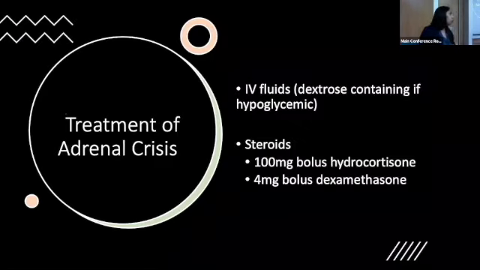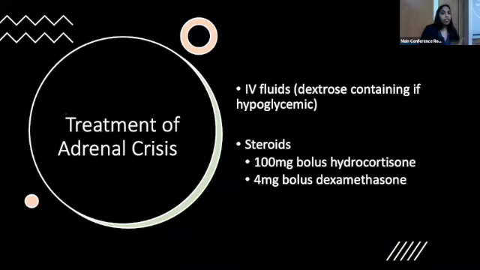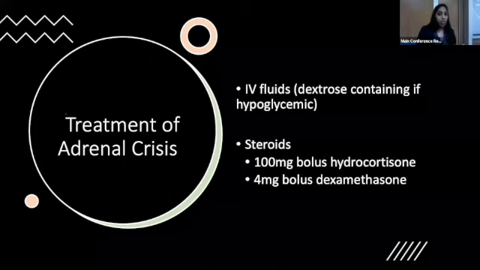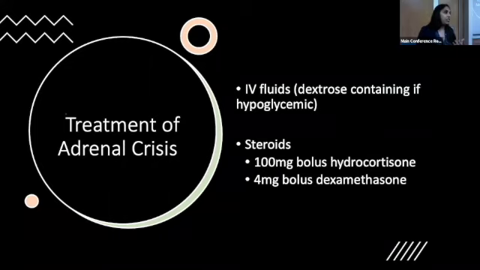So moving on to the treatment of adrenal crisis, initial treatment of hypotension is always going to be your IV fluids. If you know that your patient's hypoglycemic, if you get that finger stick or have some other way of finding that out quickly, you can add dextrose-containing fluids if the patient needs it. An important point in the treatment pathway is that steroids should be given following attempts at volume resuscitation, prior to initiation of vasopressors, if you're suspecting adrenal crisis.